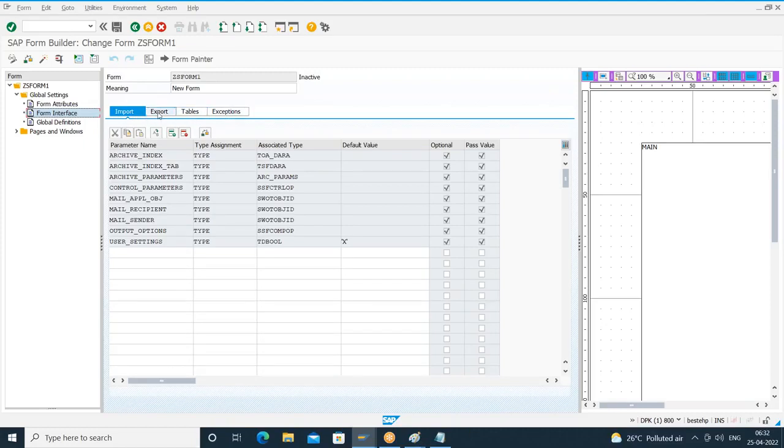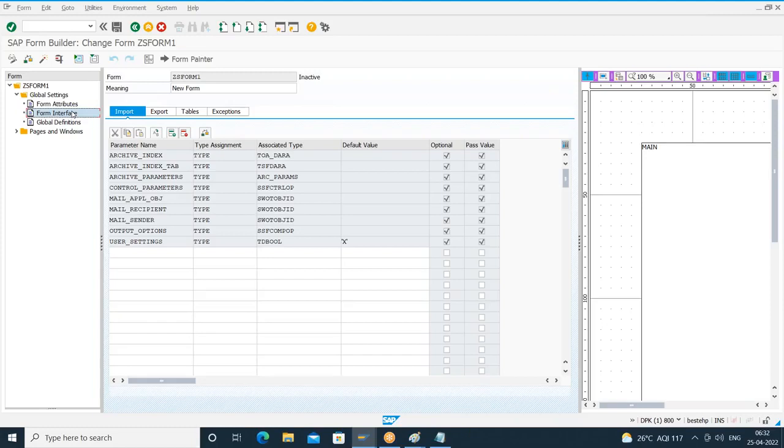Somewhere we have seen these import, export, tables and exceptions. In the function builder tool, SE37, we have seen these tabs, no? Import, export, tables and exceptions. Understood? So basically, a smart form is nothing but a function module.